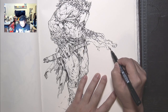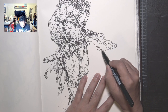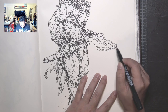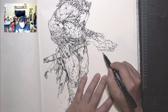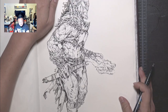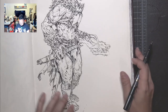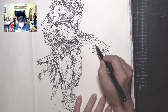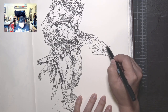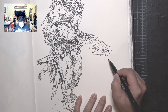All right, to mess up. Note down what you like about it, what you don't like about it. Try it again. All part of what happens. I kind of want to mimic his face a little bit into this one. That forward set chin, I want that in here a little bit. Then he's going to be spittling and drooling a little bit.